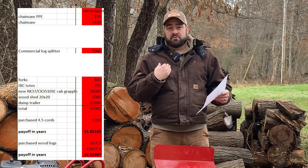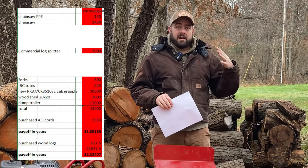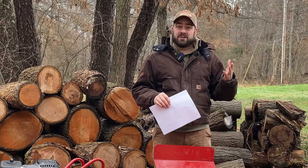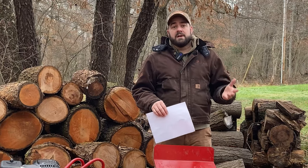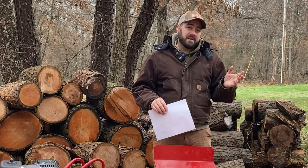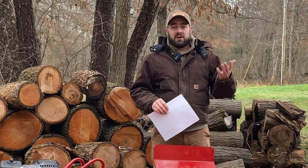For example, if I had a dump trailer, I would be bringing gravel into my driveway and keeping it a lot better maintained like Mike Morgan does, because if you can haul it yourself, that's a lot of the expense around here. We live in a very rural area. So if you buy gravel and it has to come in, the gravel itself isn't that expensive, but the hauling at so many miles, 22 tons to get here, that's where the cost really adds up.